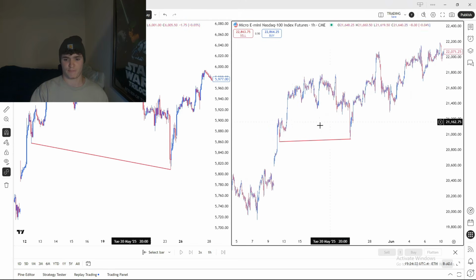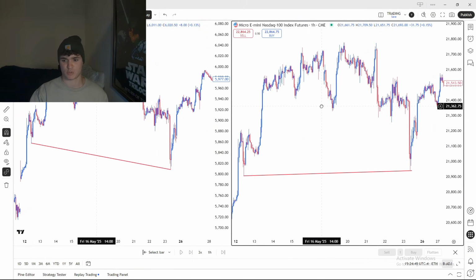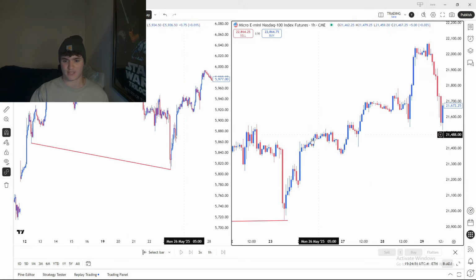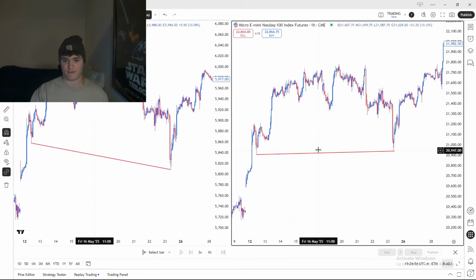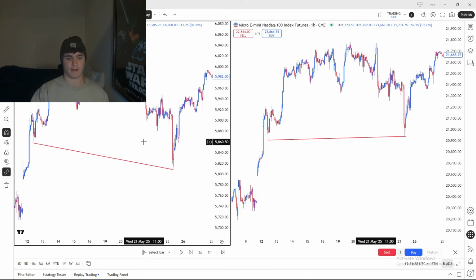So it is really important to track SMTs. They work on any time frame, right? Because price is fractal. So they work on the 1 minute, the 5 minute, the 1 second for all I care. They work on the 1 hour, the 1 day. Just pay attention to obvious SMTs. This was a very obvious SMT. When we had this extremely powerful move down and failed to take out the lows on NQ, but succeeded in doing it on ES, I was immediately looking for signs for a reversal because that was telling me, okay, market's faking weakness. We're trapping sellers. And like it happened, we just end up moving right back up and SMT plays out once again.